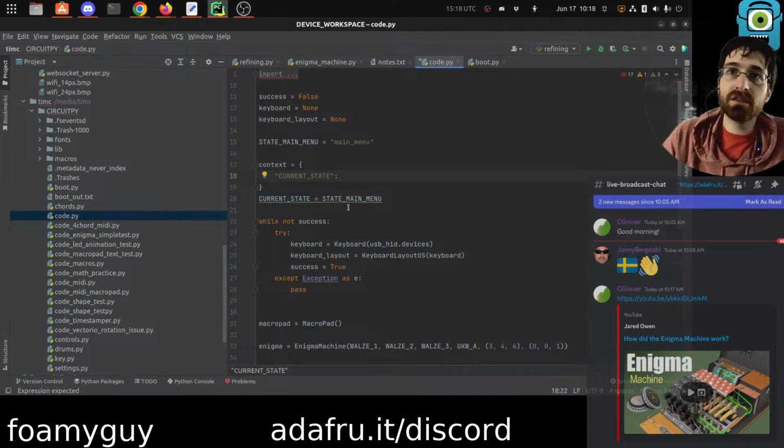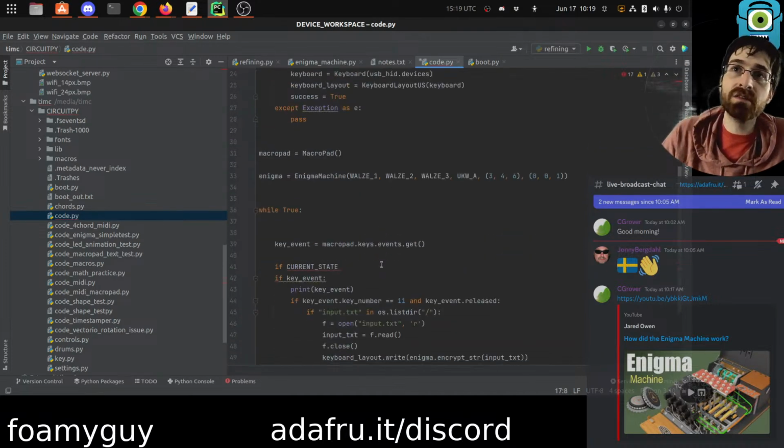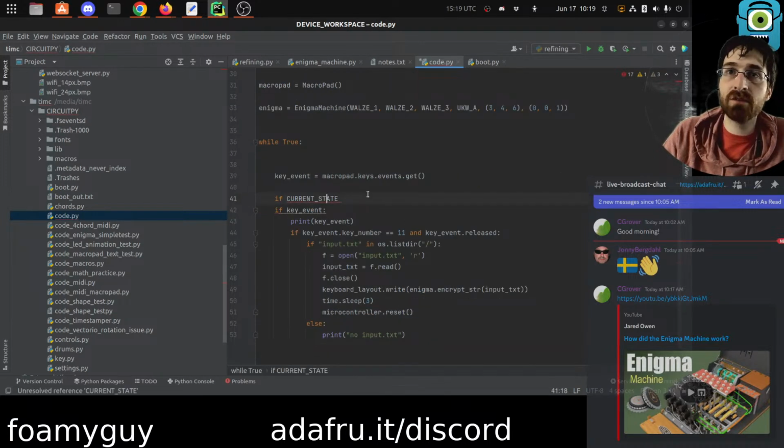The upside of this is that the fields of dictionaries can be edited from inside of functions without any other special stuff, whereas variables cannot.